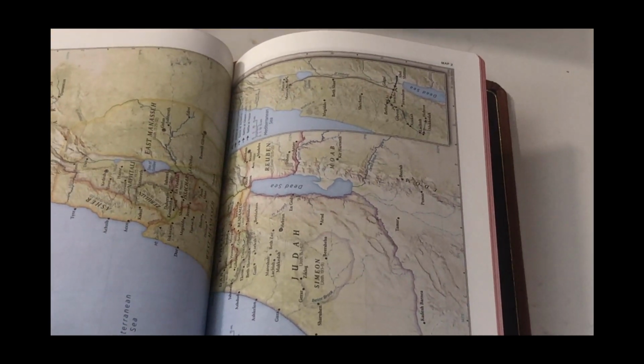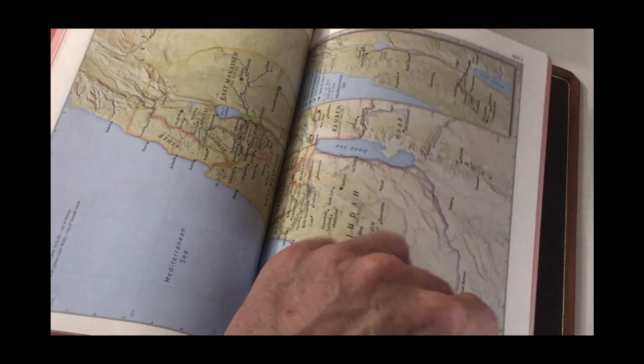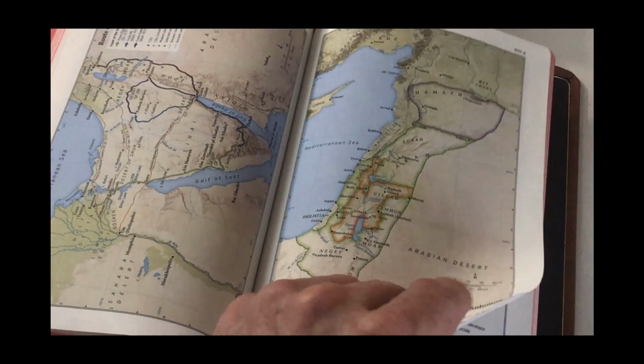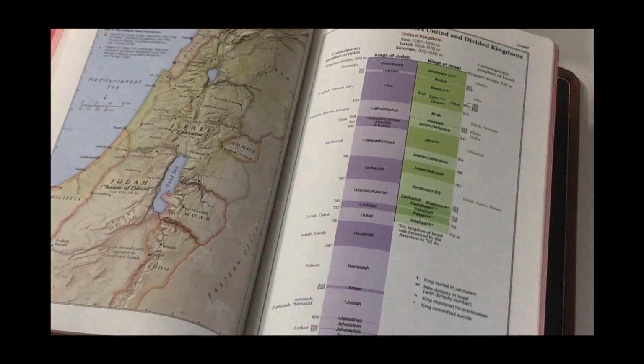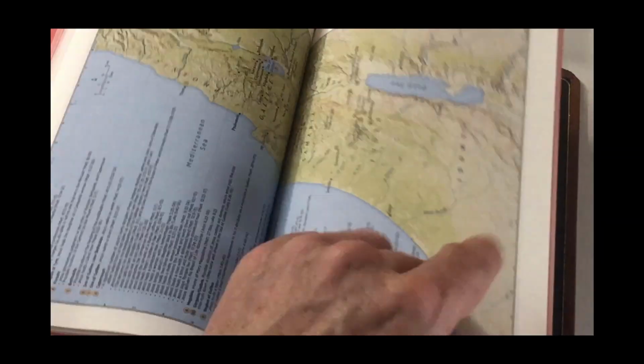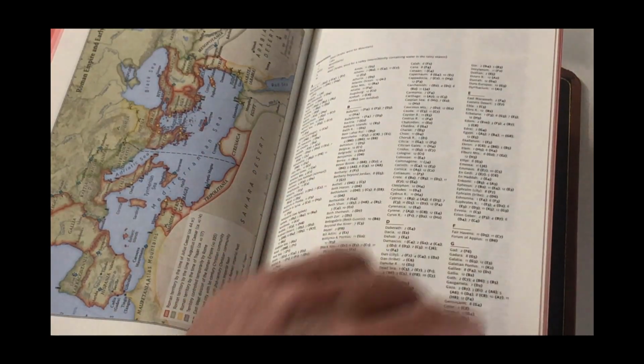We have several very detailed, very nice Bible maps. I'm going to go through the specs on this Bible in a second. And we have an index to the maps in the very back. And of course, the sewn lining with a single gold perimeter.